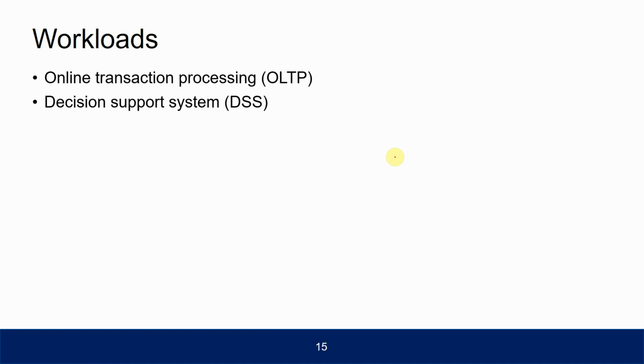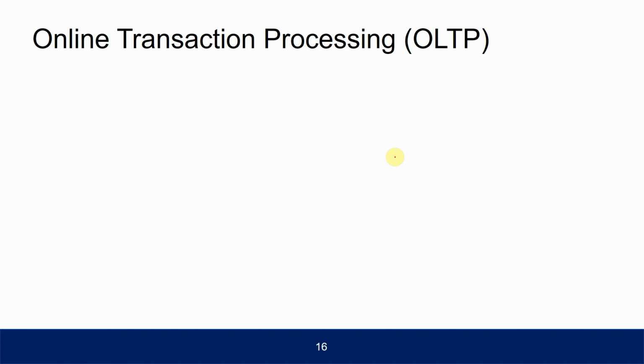Decision support system, where you use the data warehouse, you improve the performance and you focus on the processing power of the database, processing power of the system. So you need to get the right information by processing huge data to help you in taking right decisions, which requires more processing of select queries. So it is select oriented. Batch processing, where you send multiple queries for batch processing. Mixed workloads is where we have a mix of all the three or maybe two, depending on the use case, as I said. Let's go one by one.